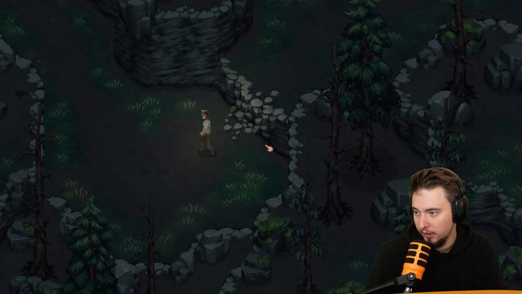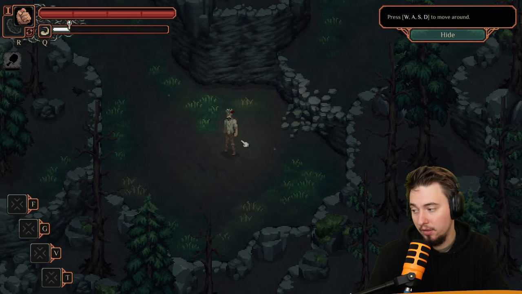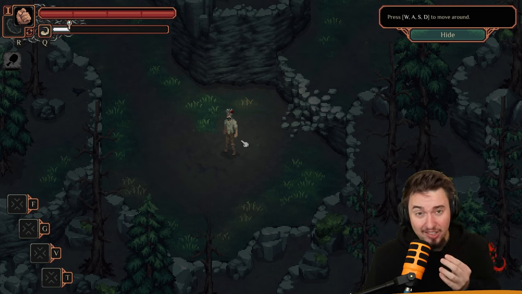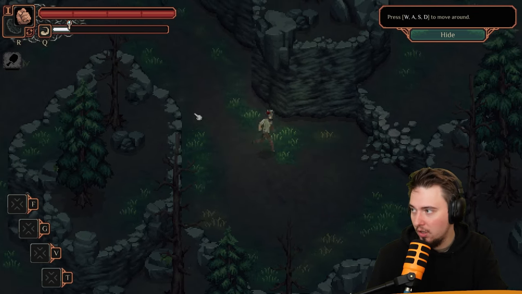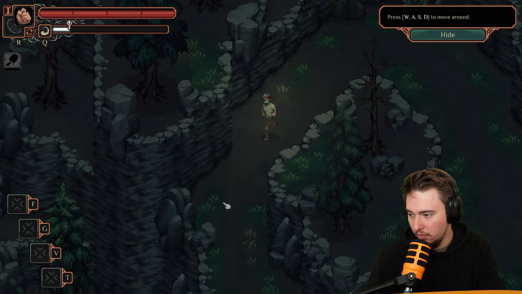Alright, we're looking good. They must have come along here somewhere. I don't have anything. I'm like, they're mad? They're going in this night? Just two of them? And I don't have anything. I just have a t-shirt and trousers. That's really smart. But I follow them, so maybe that will be good.